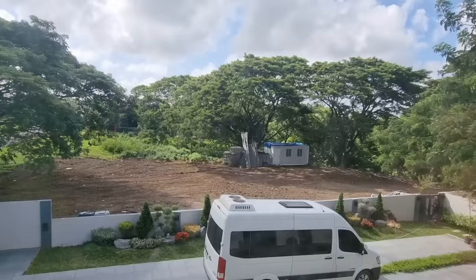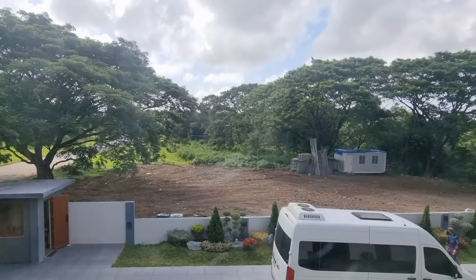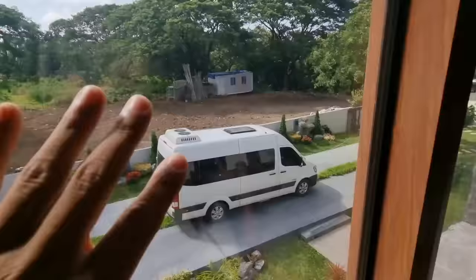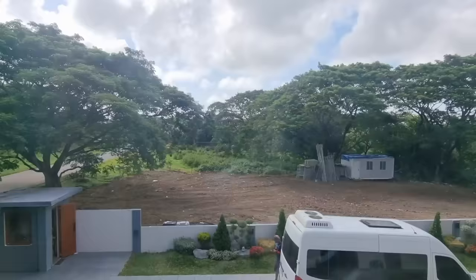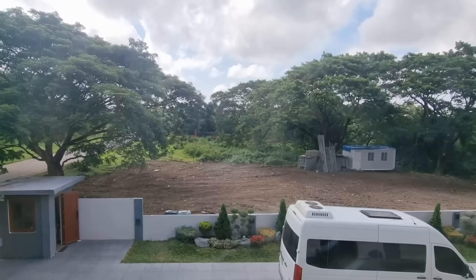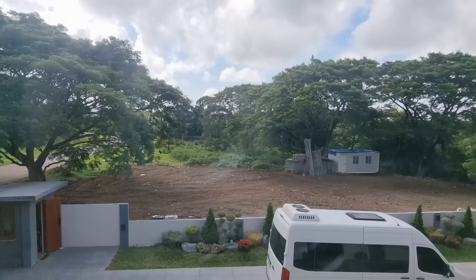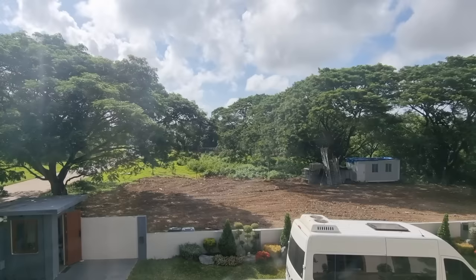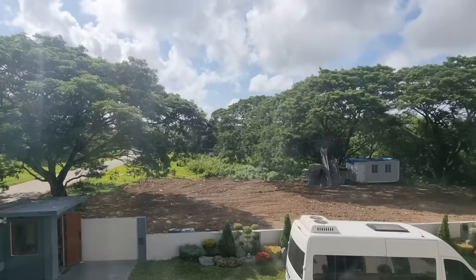It took 2 or 3 days to till all of that soil. We've been intending for years to get this side lot. We actually got this 2 years ago. So we first bought our home lot, right? And then I believe a year or two later, we bought the side lot. And we were really happy because we really wanted it to farm. We wanted to separate our living area from the farming area and animals area, like livestock and chickens and stuff. So getting this side lot was really a dream for RJ and I. And we are so, so happy that it's finally time to develop it and start farming and doing farmer stuff.